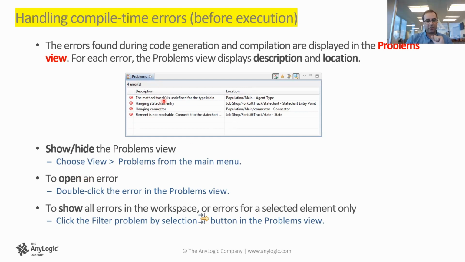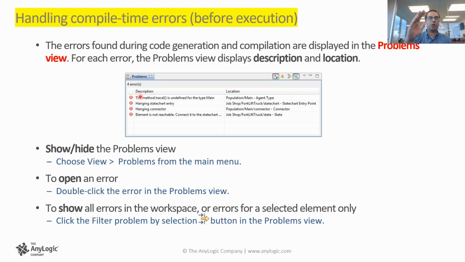To open an error that you see here, all you need to do is double click on it, and it takes you, similar to what we did with the projects view in the navigation section, to the problematic location, and it highlights the bit of the text that is problematic. And then there are these small icons that probably you ignore most of the time, but that is also another way to make sure that you're actually looking into the errors that are relevant to what you're doing.